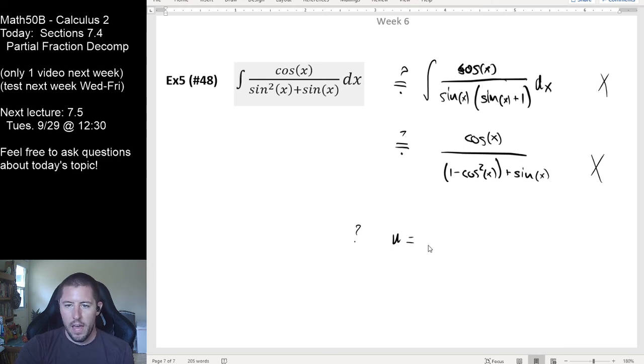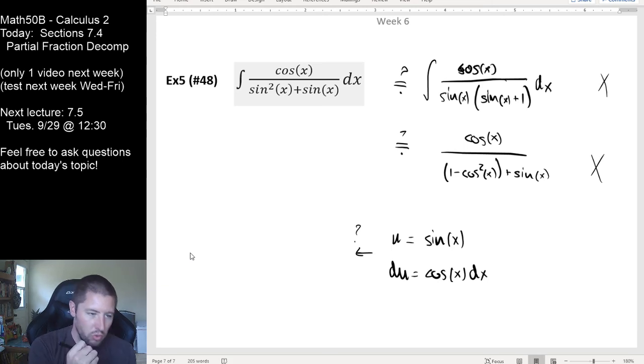In this case, therefore, I think it would be better to pick sine x as the u, because then we're going to get du is cos x dx, and I do have cos x dx as part of my integrand here. So it looks like we can do a u sub here, and again, I want to non-stop emphasize this. It is still not clear to me that what I'm doing is useful. I'm just trying some stuff. This is a stab in the dark. We are just hoping that the room feels slightly more brightly lit than the last time that you stepped into it every time. It shouldn't be just stabs in the dark anymore, right?